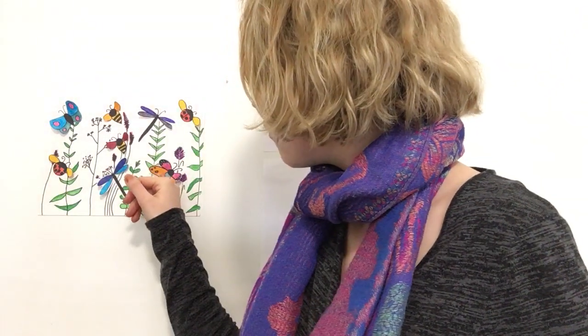We've got this really fun project lined up. It's called Little Love Bugs, and I've named it that because we have these really beautiful little butterflies, ladybugs, dragonflies, and bumblebees that we're going to be creating today.